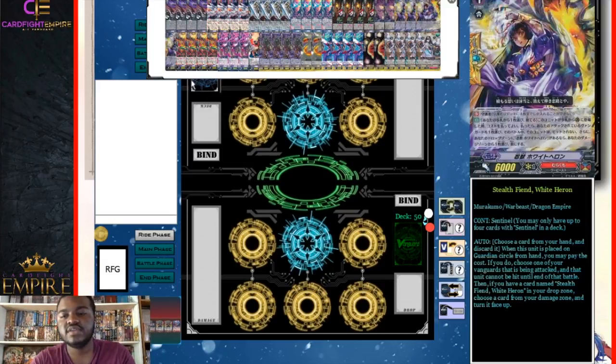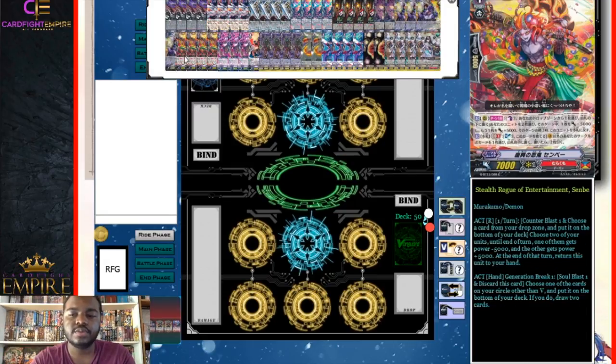It can be counterblast heavy depending on how you use it. But if you use it well, you shouldn't be feeling the hurt from your counterblast. But White Heron just helps a little bit more with that. Then we have four Stealth Rogue of Entertainment, Simbi.